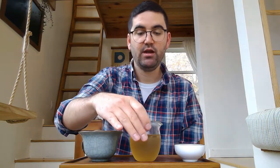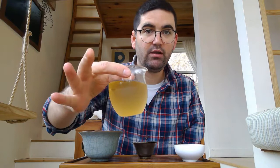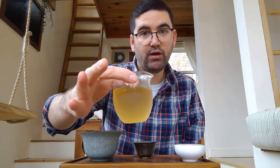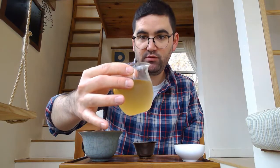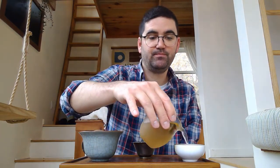And so let's check out this infusion color here. And so again, this is a Sheng Pu'erh, and we'll talk about the difference in production in a little bit here. But so this is a Sheng Pu'erh, which they call a raw Pu'erh. So the color is still fairly light, with a little bit of a darkness to it, but a fairly light color of the infusion. And so let's taste.